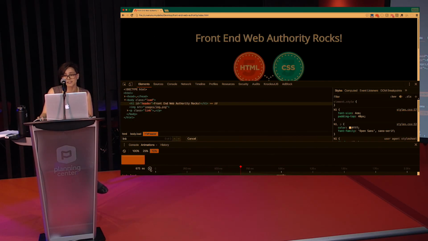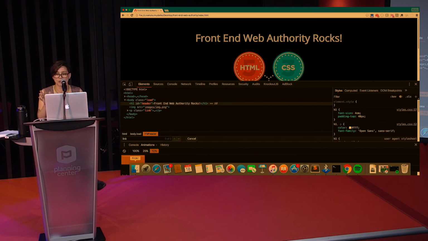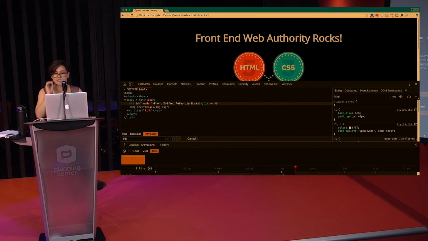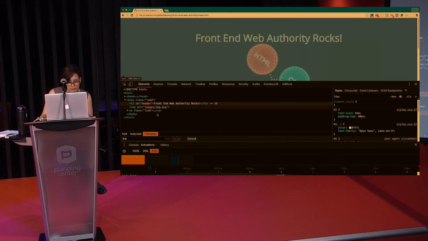You can pause it at certain points too. So if something's not quite working right, maybe something's cutting out too soon or starting at the wrong time, or you're trying to figure out what exactly is going on, it can be really useful to pause it and be able to slow it down. Again, we also have, oh my God, we're going so slow now.